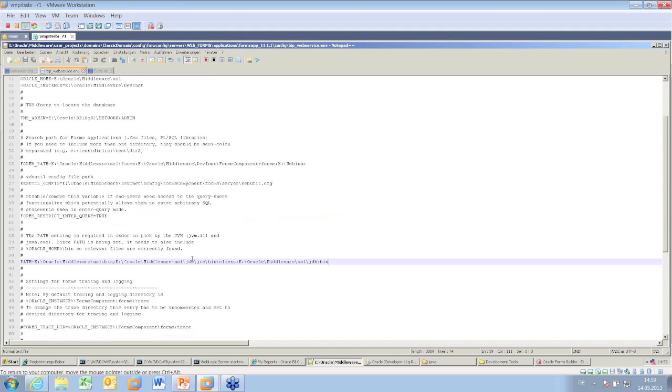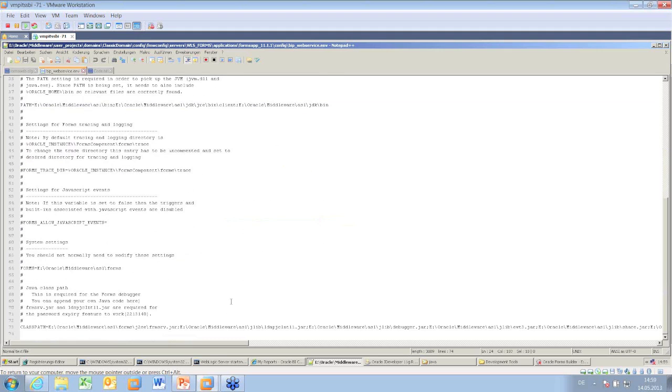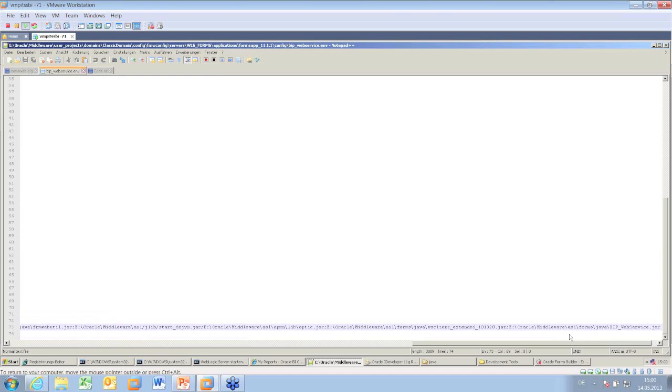We add this folder where you have our PLX, and also in the class path we have to make available for the runtime our BI Publisher Java web service client.